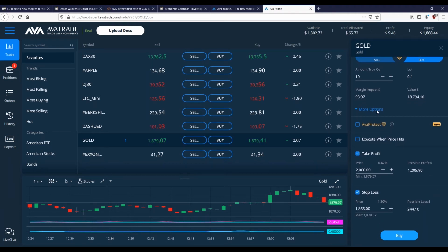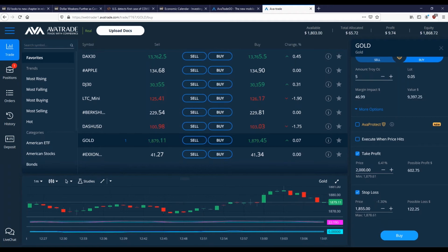And so perhaps I say, you know what, let's cut that in half. I'm only going to risk maybe 122. It's a lower percentage of my balance. This is calculated, by the way, to your account currency, whether you're Euro, GBP, calculates your exposure for you to whatever price you put for your stop loss. And then maybe I'm looking here and I say, okay, 600 potential profit.